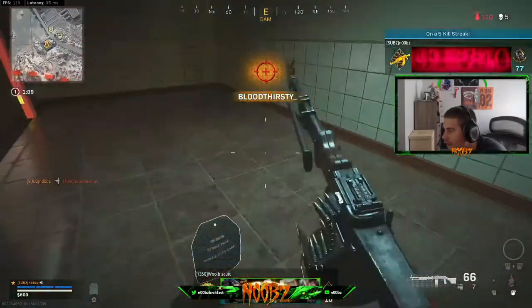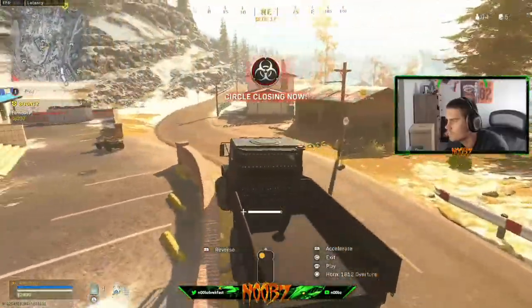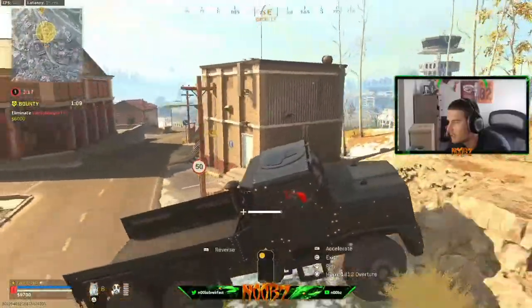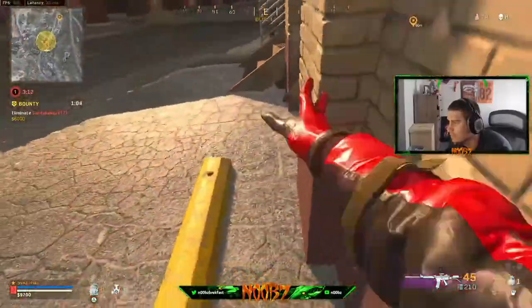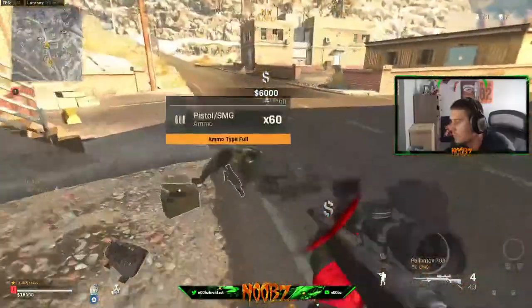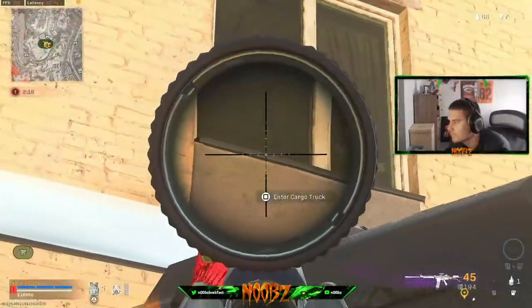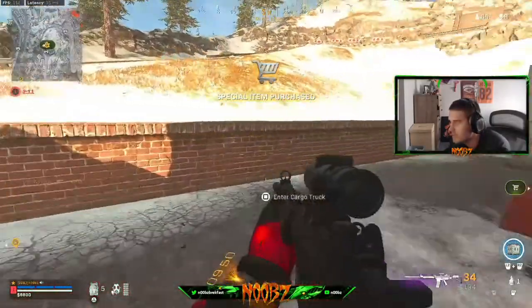What lobby am I in, dude? Holy shit. We've got gas moving in. Like, what is going on? No buy station here. I thought about grabbing the UAV. Make quick work of this guy, you know? Dude, this lobby is nuts.